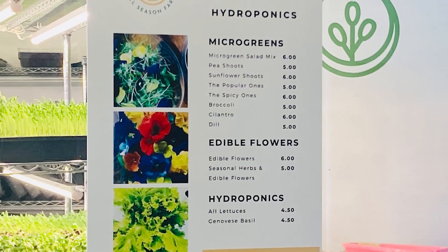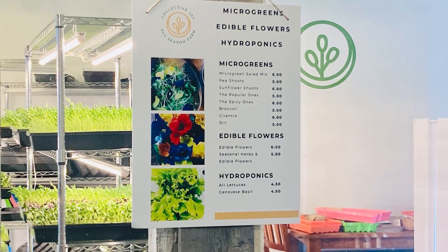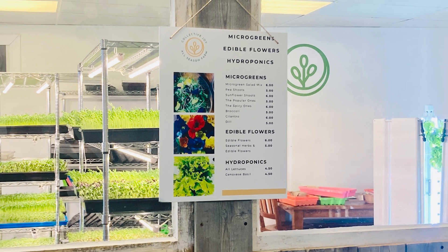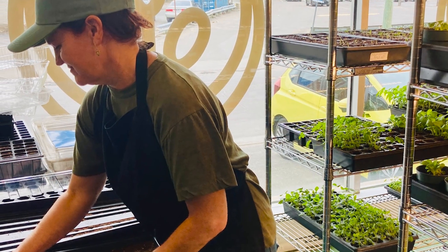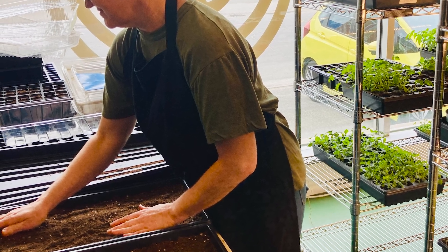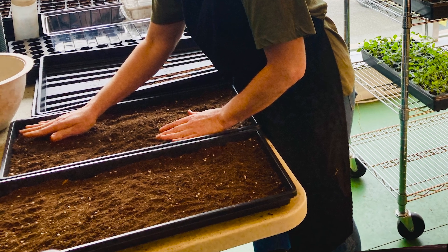So this would be like having 24-hour-a-day sunshine — yeah, it's the equivalent really. Because it's indoor growing, we can control the environment. We can maintain the temperature, the humidity levels, the growing conditions, the amount of water. We can ensure we don't have pest problems. We have a lot of control over the growing environment, and that really eliminates a lot of the risk with farming. I've found it to be a very good way to produce a lot of food in a reliable way year-round.